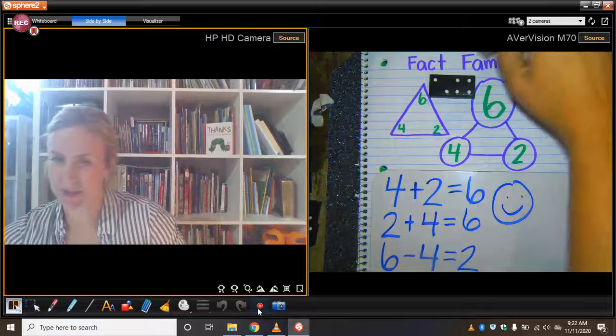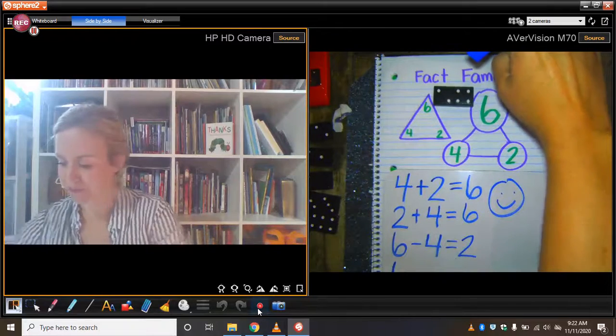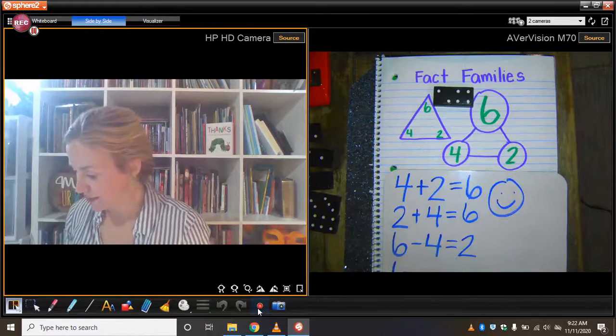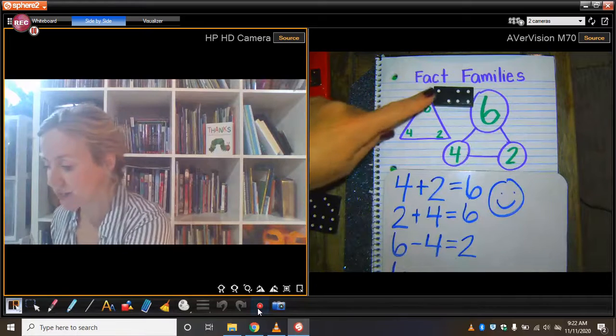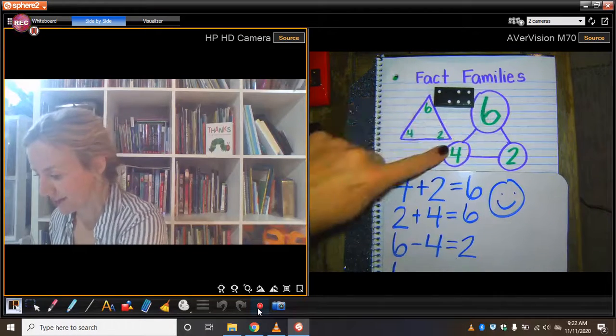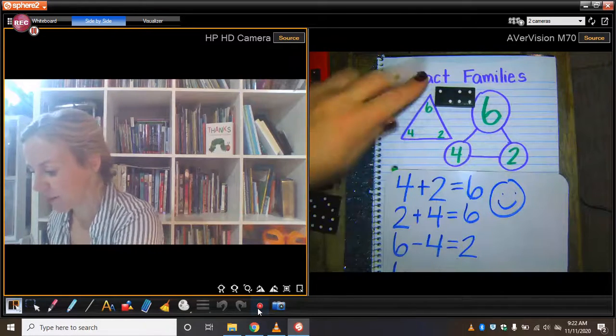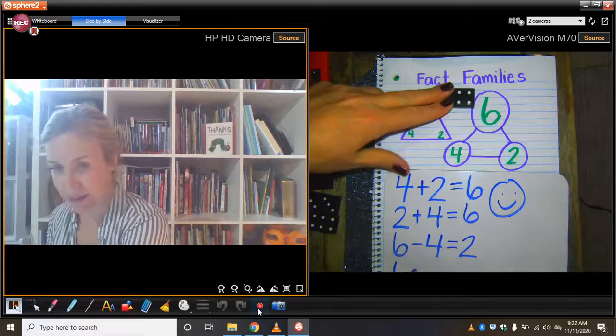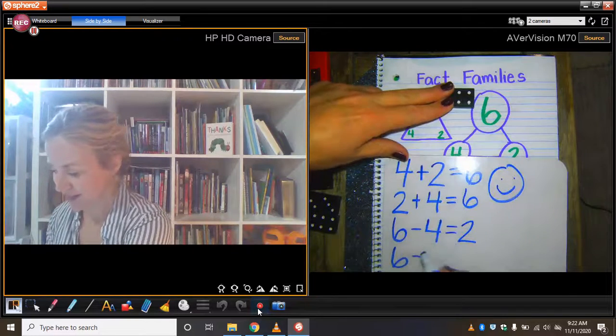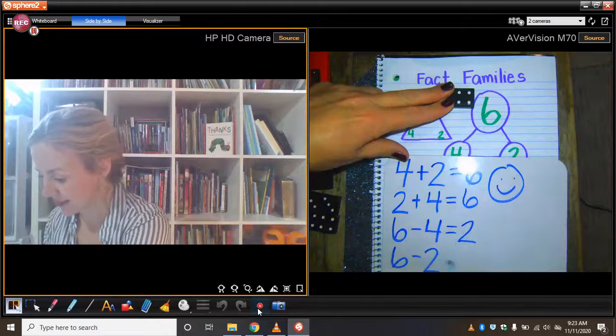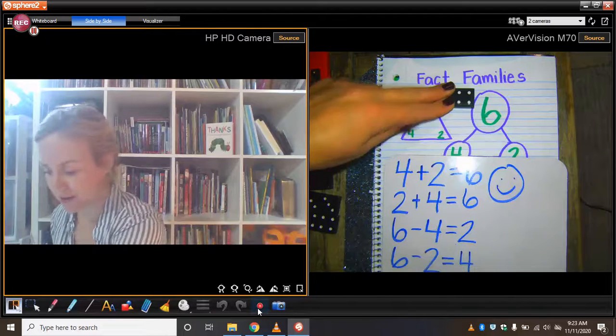Let's go out just a little bit so you can see my last one. So I started with 6, but now I just flip-flopped it. Instead of going this way, I go this way. I say I'm going to take 2 away. So I take away 2. And now it's really easy to see what's left. Do you see how I flip-flop the parts?